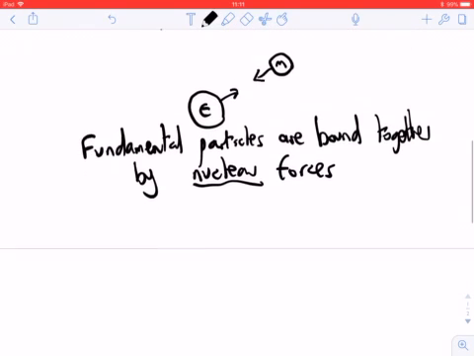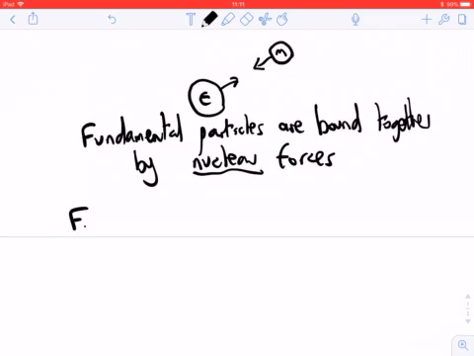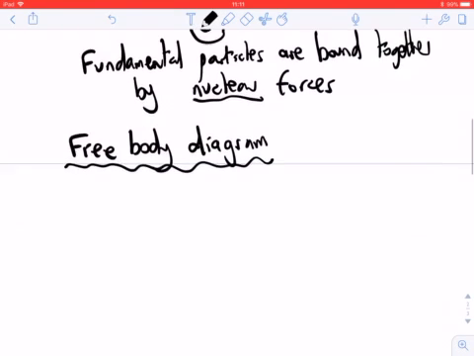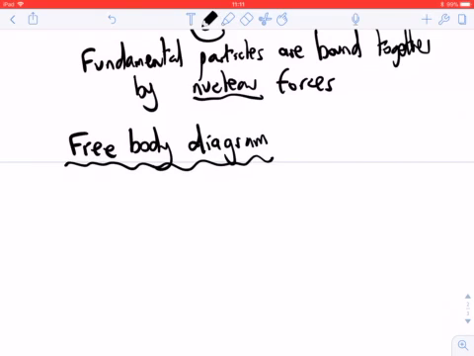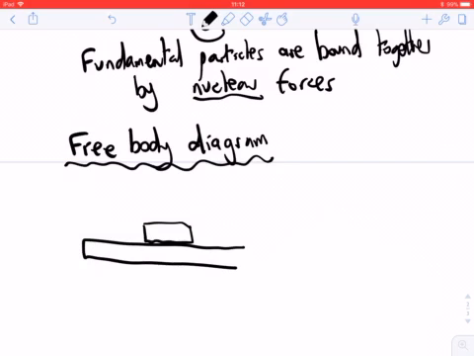When we're drawing forces, it's useful to draw what we call a free body diagram. And the idea of a free body diagram is to show all of the forces acting on an object and to focus the forces on the centre of mass, the point where we can imagine all the forces come from, which in a symmetrical object will be right in the middle. So a simple example would be if I had a book resting on a table. I'll put a little dot for the centre of mass of the book there.